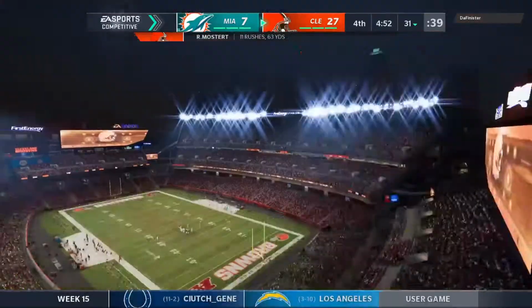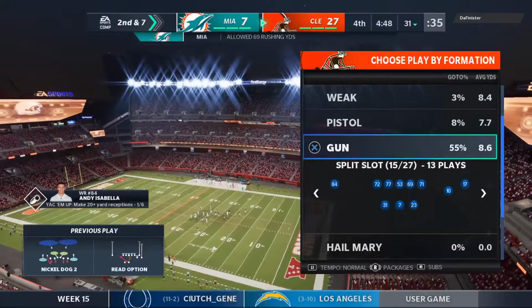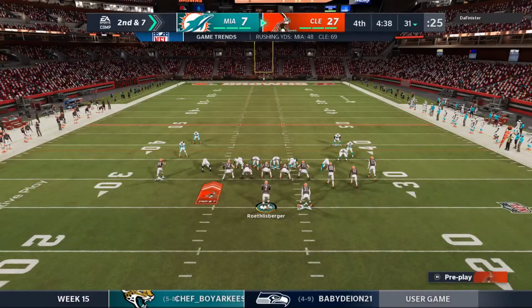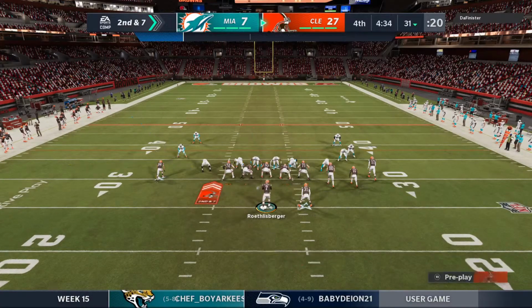A pickup of about 3 yards as he's taken down at the 31. That's it. That's what you want. Straight ahead positive gain. Just keep that clock ticking. They'll break the huddle and come out with 4 receivers, 3 of them to the right side, 2nd and 7. Here we go, here we go.